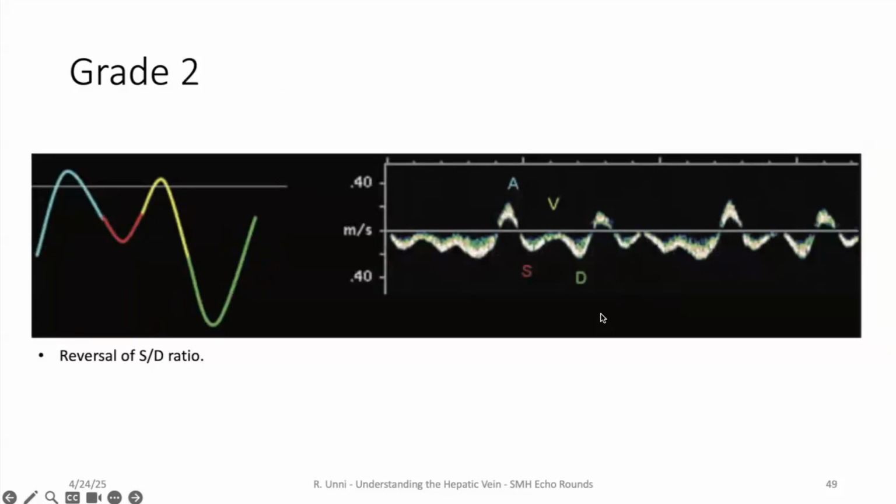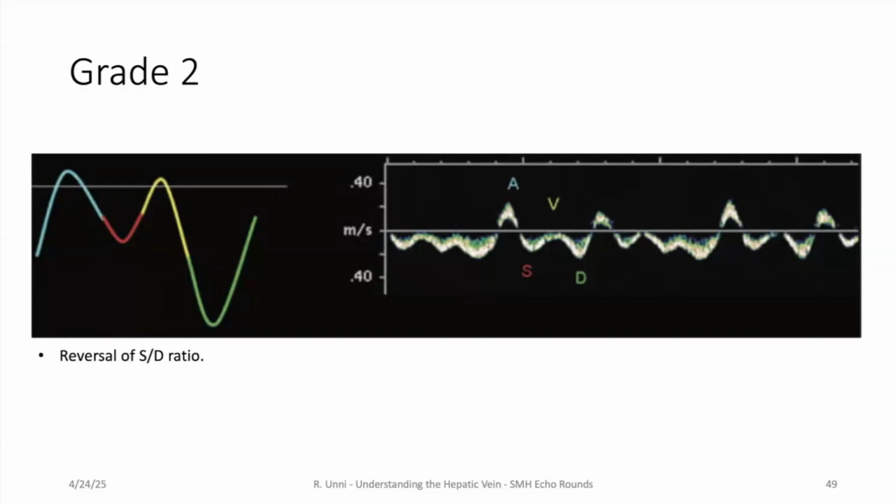So as you start to get more TR, you will notice that your S wave goes down, and the ratio changes between your S and your D wave. So if you think about your RA and your right ventricle, as your right ventricle is squeezing, what's supposed to happen is you have your TAPSE, the annulus gets pulled down, and the pressure in the RA drops. But as you start to dump more and more blood backwards because of regurgitation, the RA pressure rises.